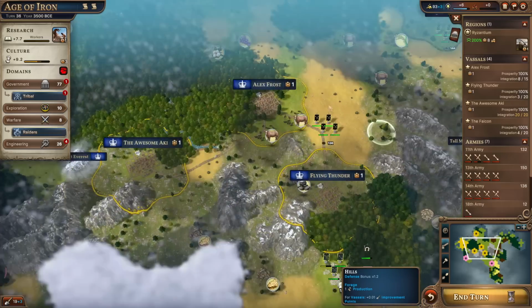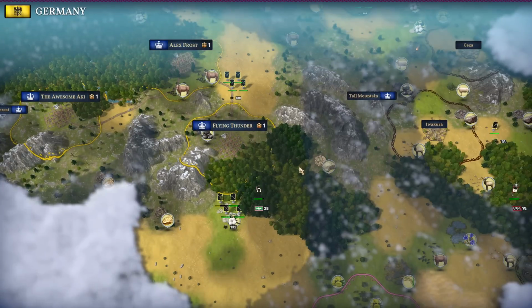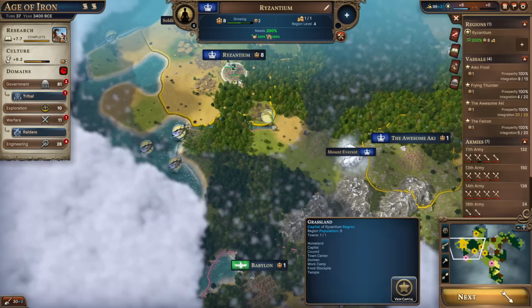The more of these troops we can kill from Persia, the quicker we can convince them to make peace. I'll send them a declaration just on the back of that defeat. We'll see if they take it. They probably won't. No, we need to convince them. We'll convince them a little bit harder, don't worry.